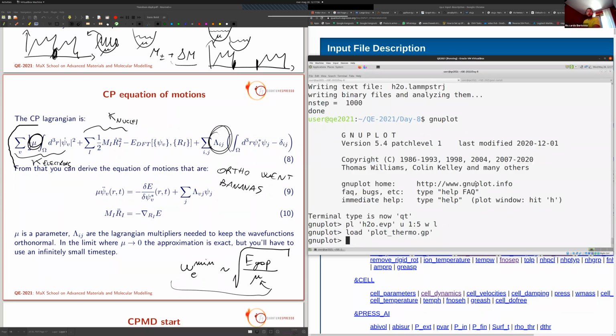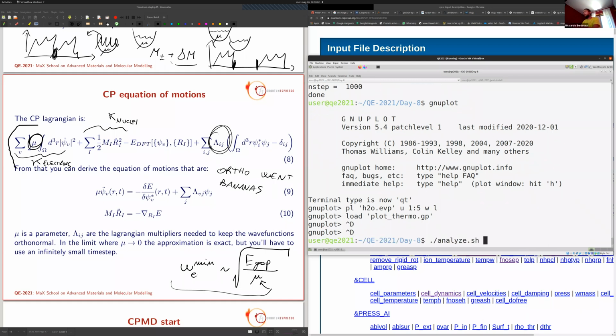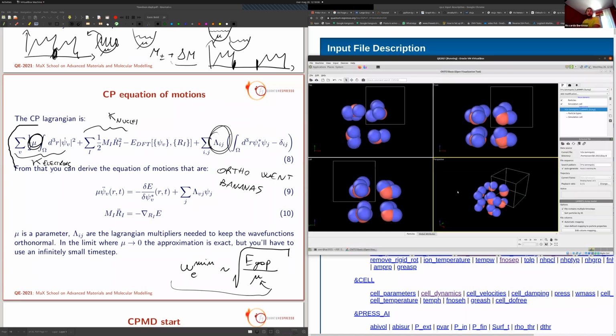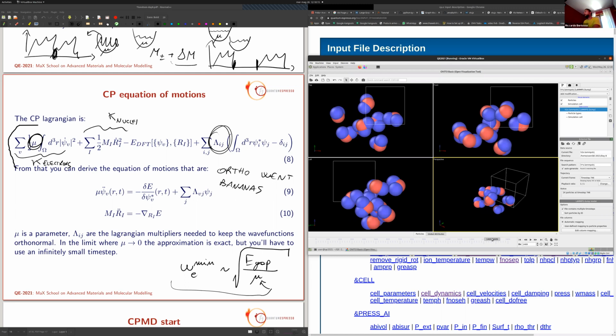If you want, you can have a look at the trajectory. So after executing the analysis thing, you can have a bigger, longer trajectory.